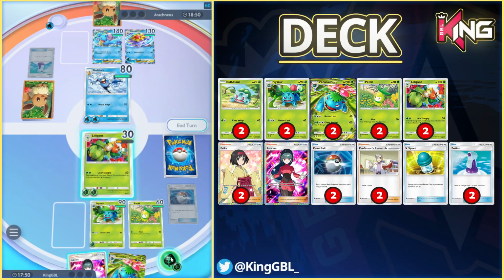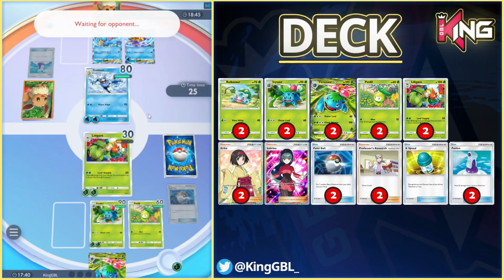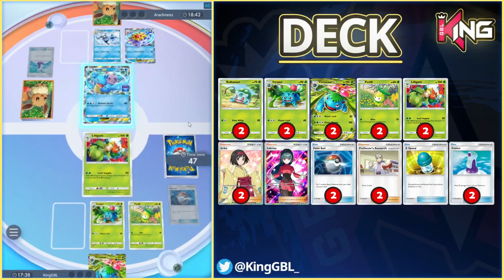Lilligant is a 1 energy retreat, and Venusaur is free, so you will find some niche situations towards the end of games where you might want to X-Speed to get your Venusaur out, get your Lilligant in, to potentially tank a move and then come back in to sweep with Venusaur.